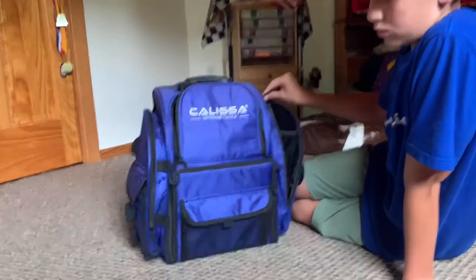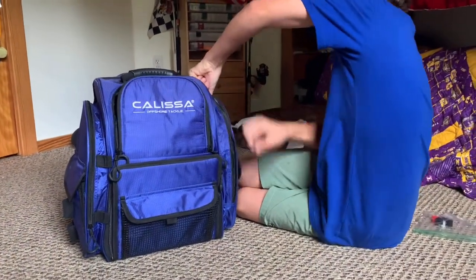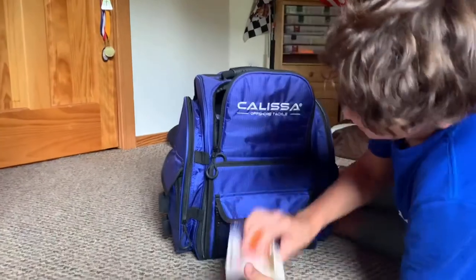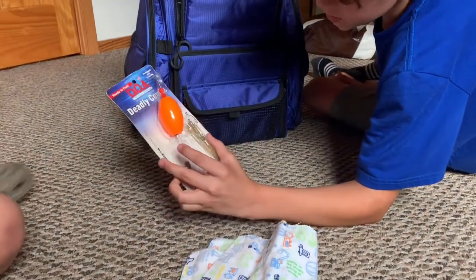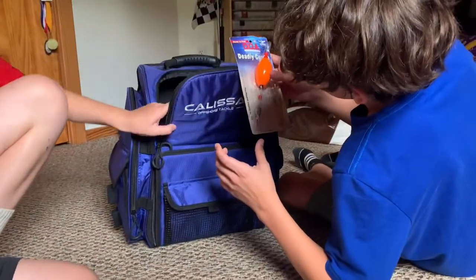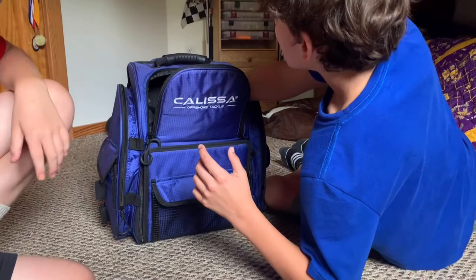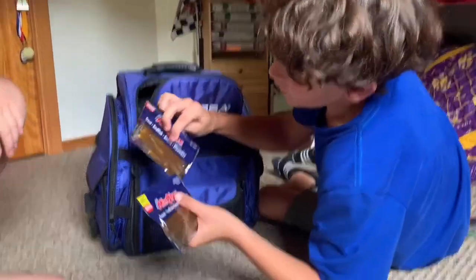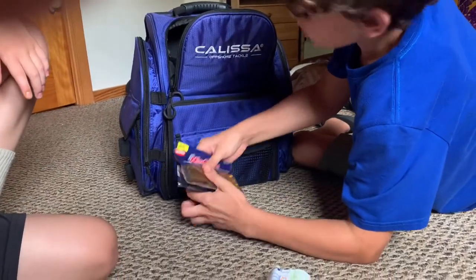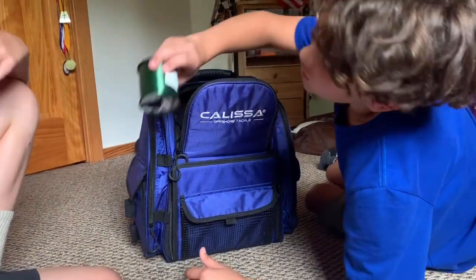Trying to open the package. Let it sit in there. And then you get some of this and a... It comes with the bait. It's really nice. There's different colors. Oh yeah, and more of these. A little bit of these. These have juices on them. Like Hayden said, some string.